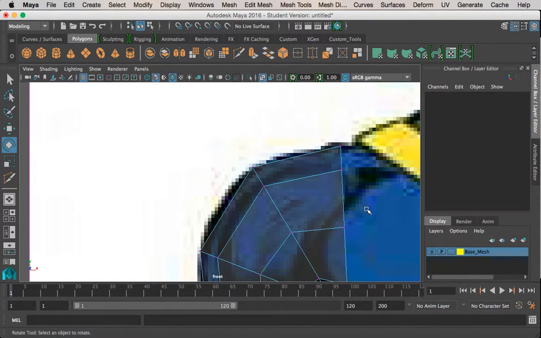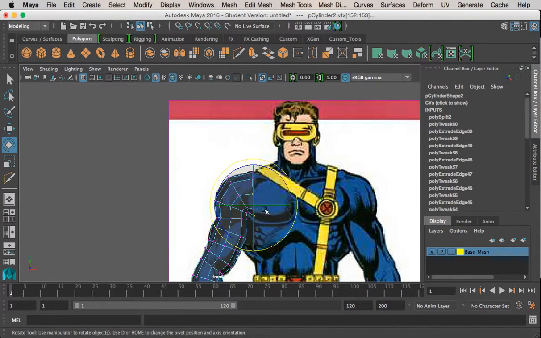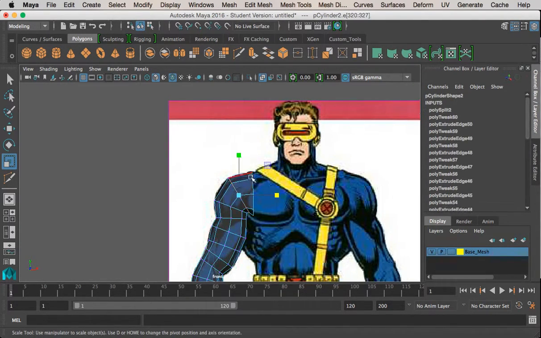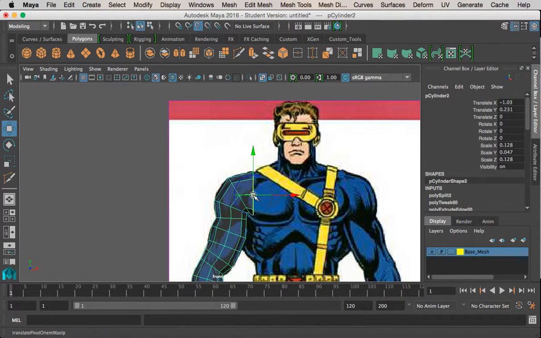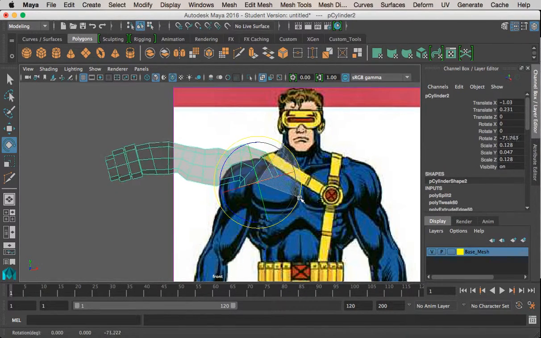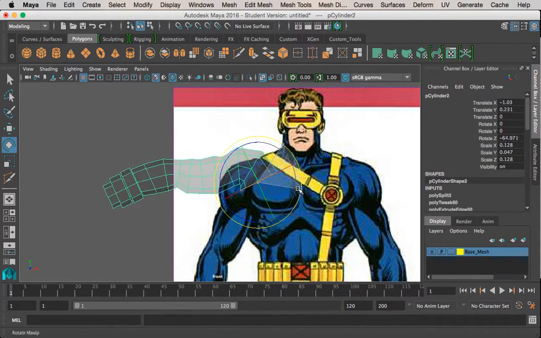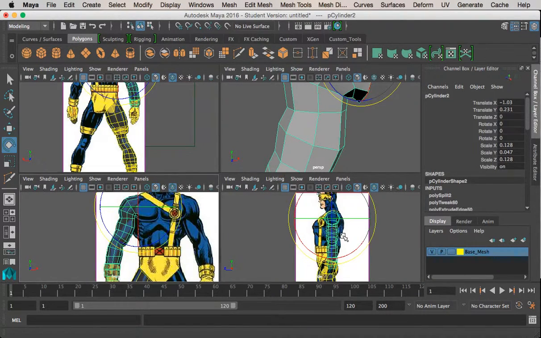and I'm going to select vertex mode just because it's a little bit quicker sometimes to select things, and I'm going to scale these so they're flat. Oops, make sure you select all of them. In this case, maybe the edge is better to select, and scale those so they're flat. And now I'm going to rotate my arm just like so. And now I've got the correct, actually before I do that, I need to go in here and readjust it.